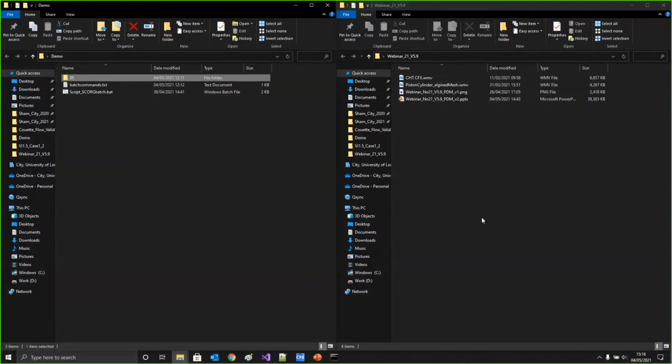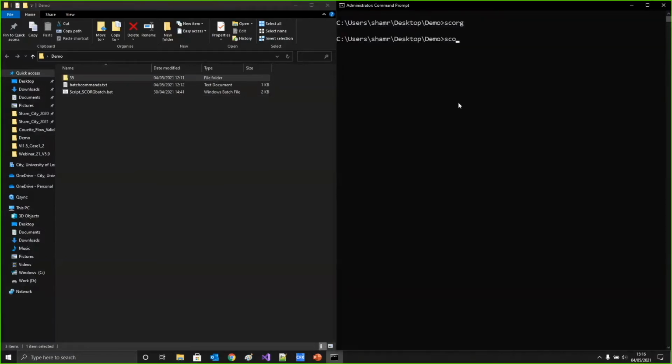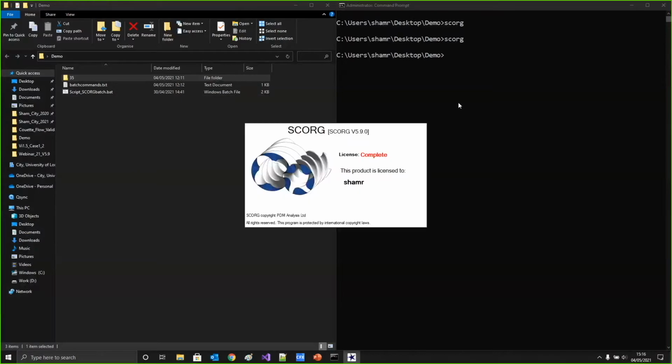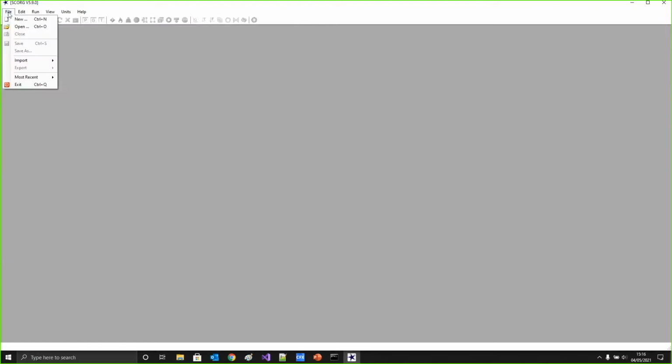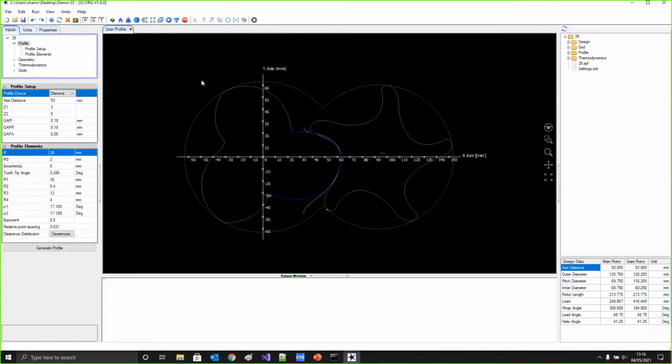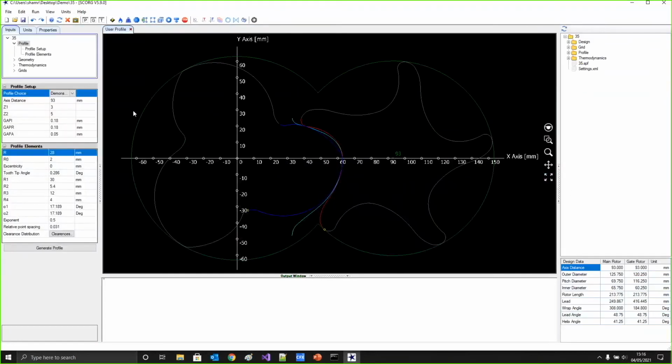So as you can see here, I have the base case, which is a 3.5 dry air compressor. And I will go to command prompt, launch SCORG. And just take you through the base case. So this is a typical 3.5 configuration.